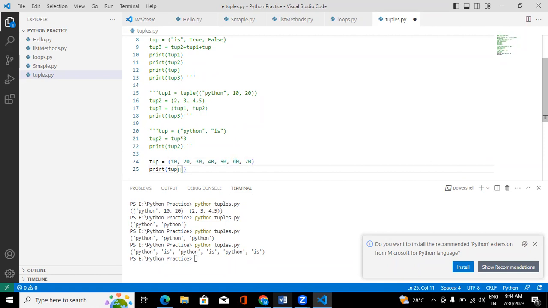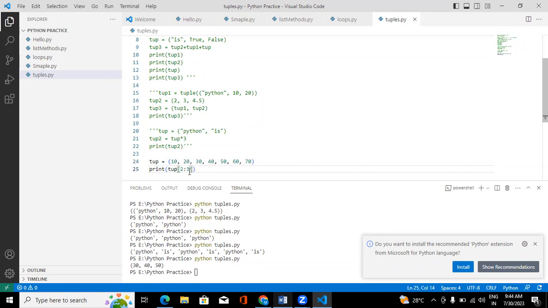What will be the start? 2 to 5, 0, 1, 2, 3, 4, 5. It won't work, Kirti. It should be 6.